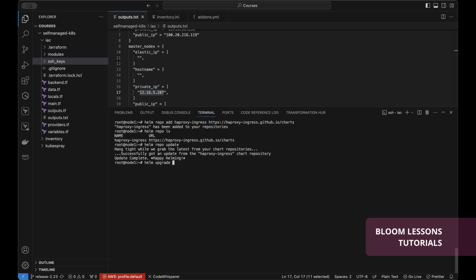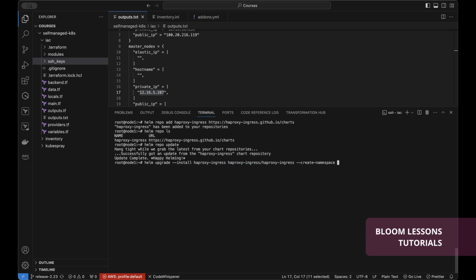Then we'll just enable the install option, because this chart hasn't been installed, so that it will be installed if we are running it for the first time. Then we'll enter the release name, and then we'll enter the chart where this release will be installed from. So you just enter haproxy-ingress/haproxy-ingress. This is the release name we are using. This is the repository that we just added at the top here, and then this is the chart name that is found within this Helm repository.